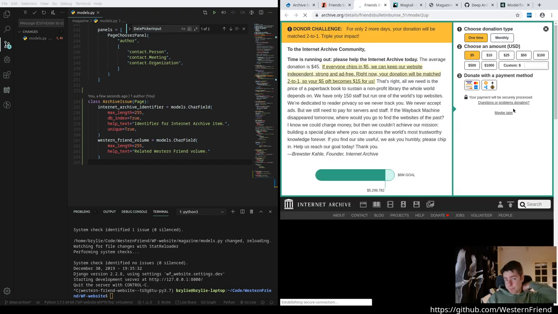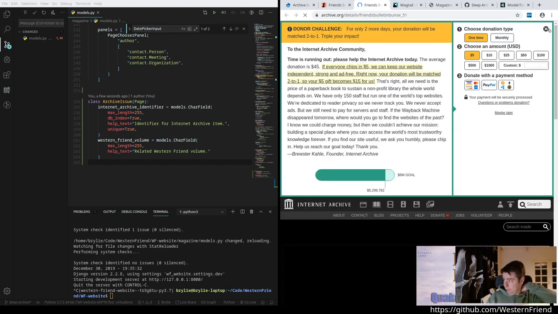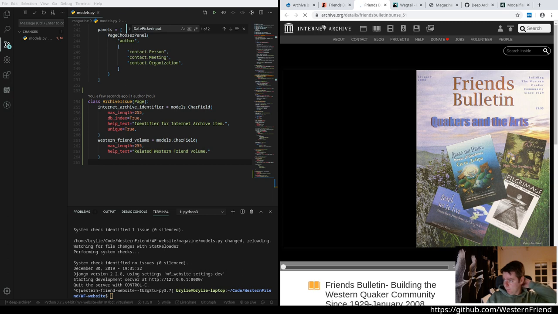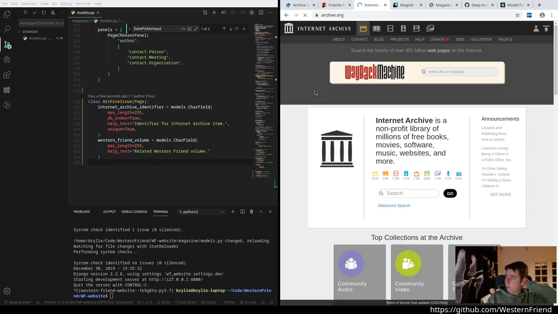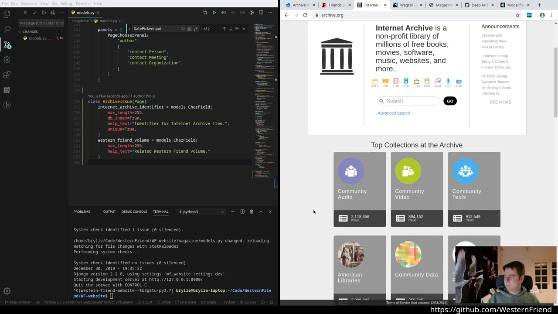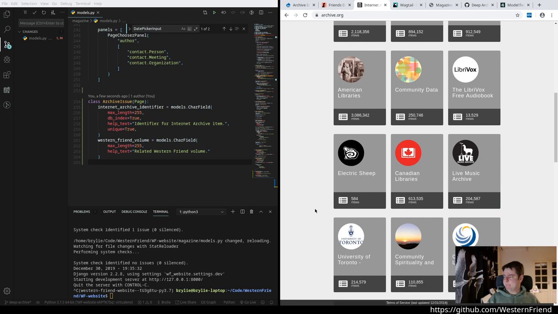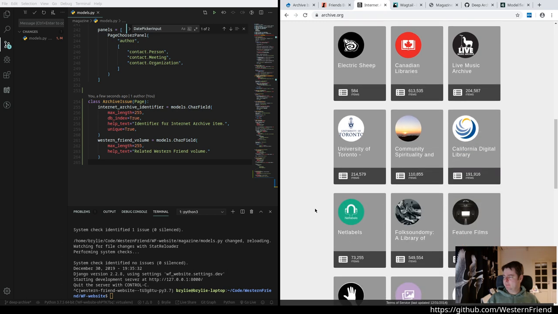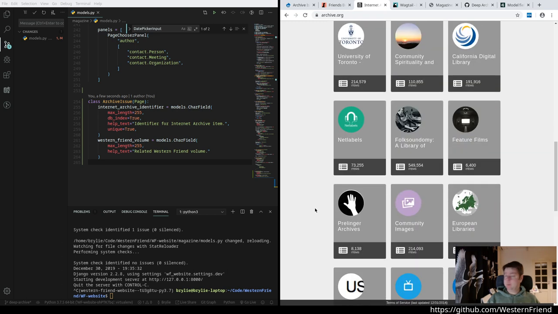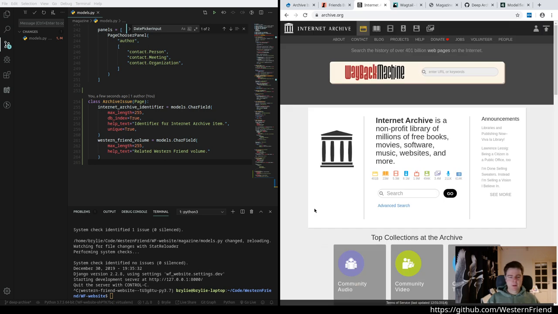You can see over here, which is also pretty awesome. I'm just gonna close this dialog because I've already seen it once. Internet Archive, archive.org. Really cool. Nonprofit library of millions of free books, movies, software, music, websites, and more. Some interesting stuff here. What have you been up to, level two? Are you still working on your Twitch bot?